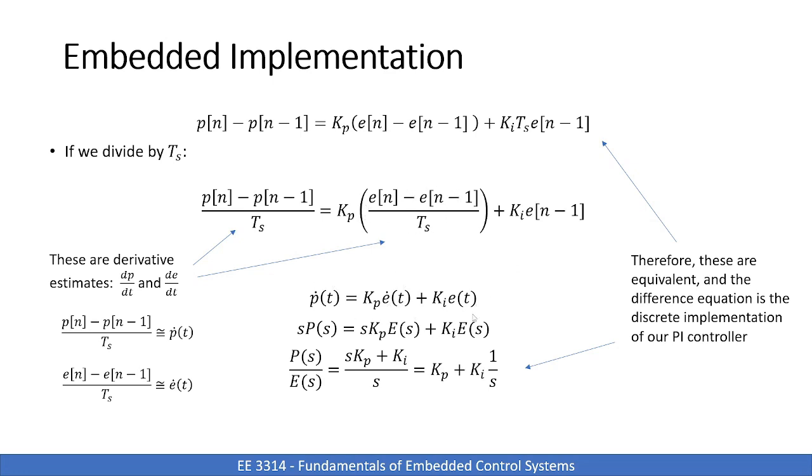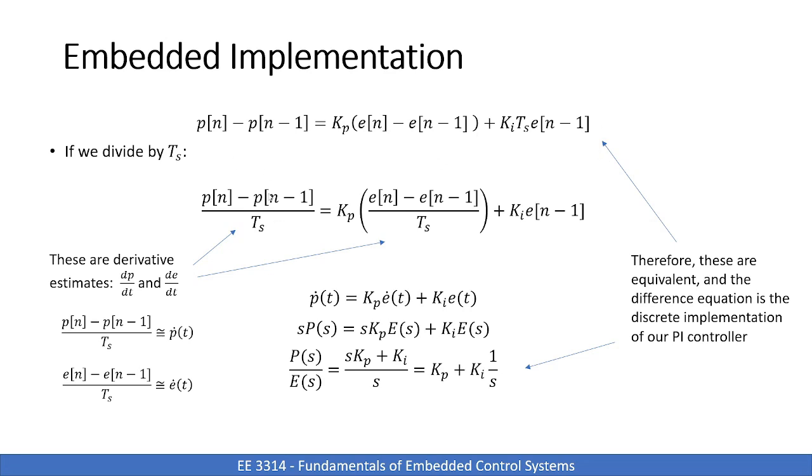So you put that in the time domain, convert that to Laplace, so the P dot becomes SP, E dot becomes SE, and so on. And then we can basically write that in terms of P over E. If you do that, you get this, which simplifies to Kp plus Ki times 1 over S. So really just another quick check to show that, yeah, these systems are equivalent. This is the Laplace domain, this is the discrete domain, but the behavior of these should be very similar if we are iterating fast enough, right?